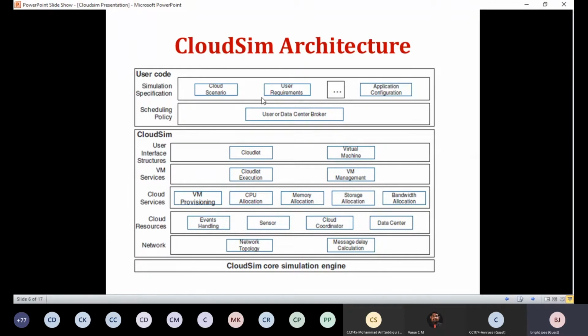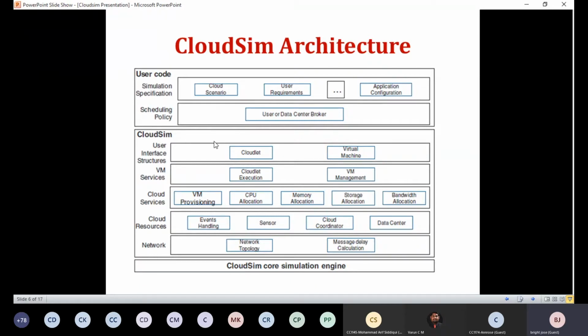That is developed by the user, so everything is up to the users only. The user has to decide how much memory is needed, how many processing elements are needed, how many instructions the task will have, what the input file size and output file size are, and how we are going to schedule. Everything we have to write in the user code part.